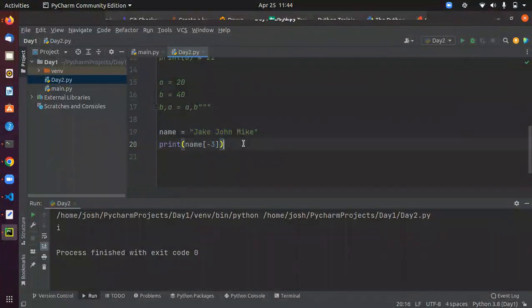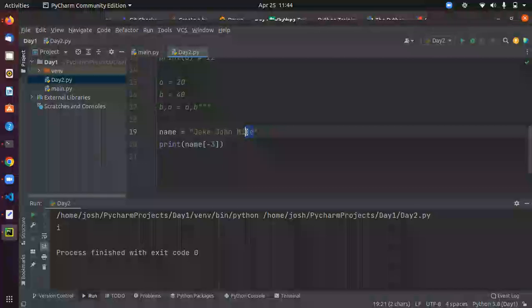Yeah, it goes in reverse order. Generally, how we access elements is from index 0, right? So 0 points to J, then 1 points to A, 2 points to K. If we use minus, then -1 points to E, the last element, -2 points to K, and -3 points to I, right?